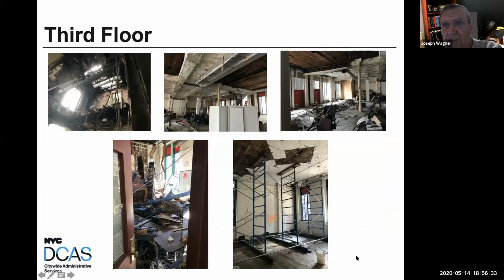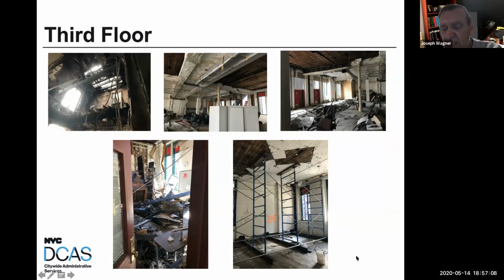Third floor, you can see the evidence. You can still see through the floors the extent of the fire. You can see the cabling hanging down. Nothing that you see here is usable. You can see that we've got shoring that's going up to support the floor, so when the people are working, nobody's falling through the floors. And so we have shores that go all the way down through the basement. As you can see in the other photos, the hung ceilings are coming down.